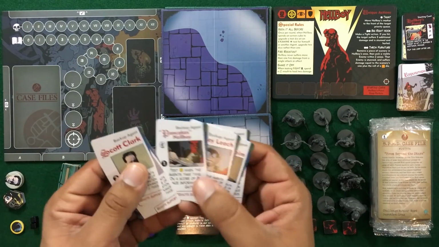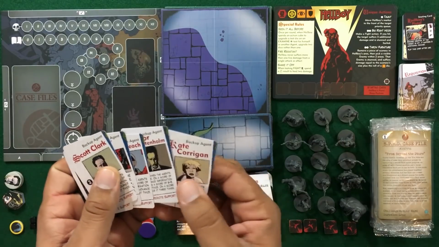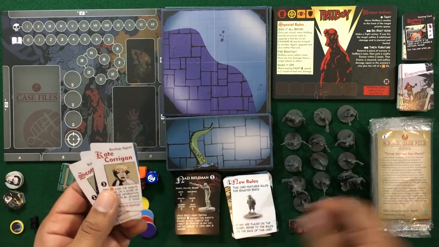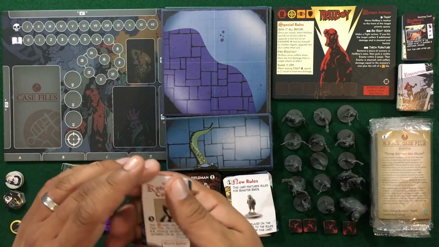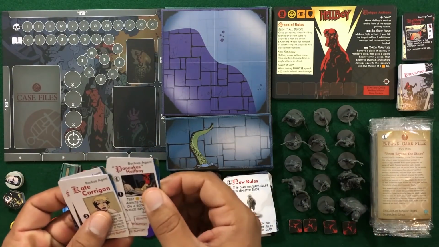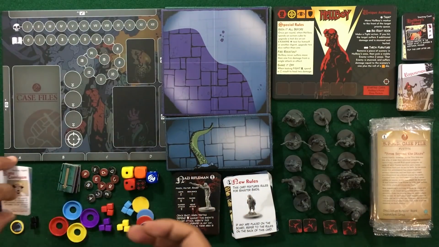But you also notice we've got some backup agents like Pancake Hellboy and Trevor Bruttenholm, Kate Corrigan. Well, Kate Corrigan actually has a backup agent token, but you can also use her miniature, as she's also a playable character in the Kickstarter exclusive version if you so choose. So if you're wondering, guys like Pancake Hellboy, no token, has a miniature for you to use.